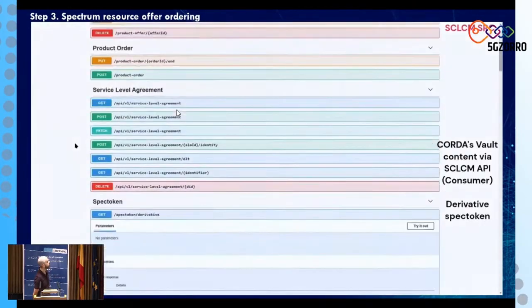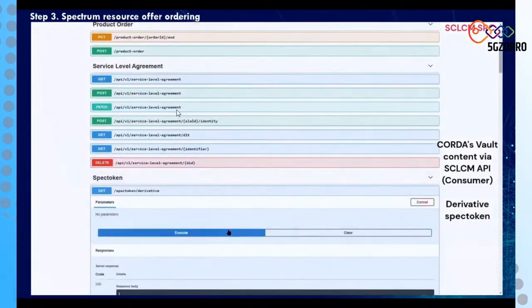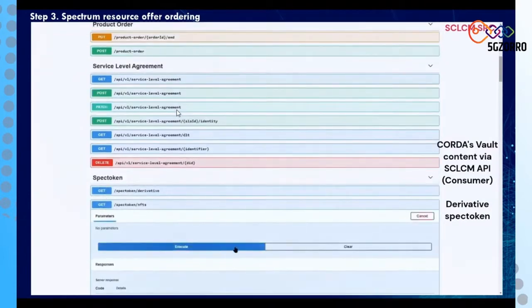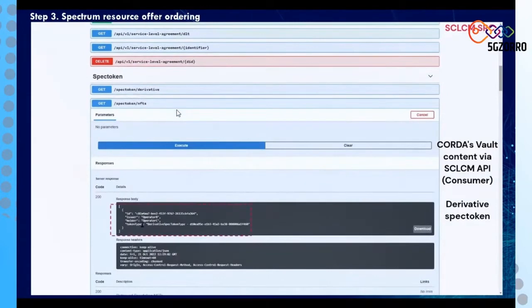In a moment, we go to the API of the consumer, and we can see the spec token here that is associated to the primitive spec token, and also we can see the NFT, where the issuer is the spectrum provider and the holder is the consumer.